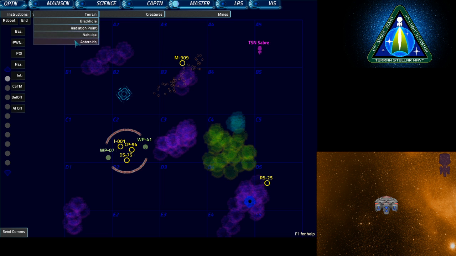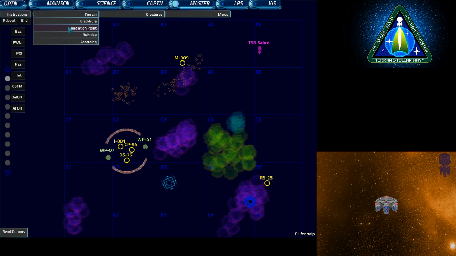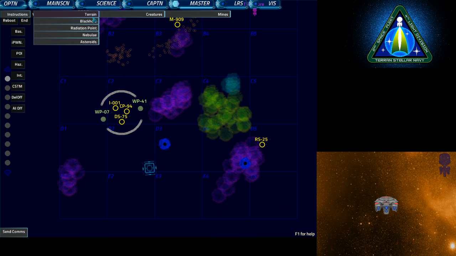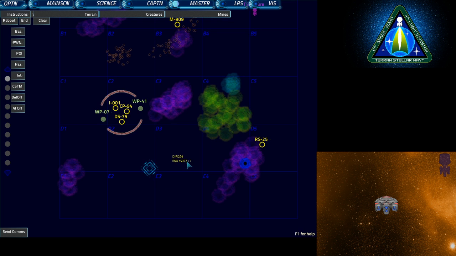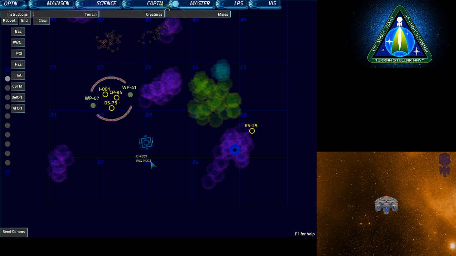In there you've also got asteroids, so you've got a single asteroid, or you've got some asteroid fields that you can spawn. Again, when you click it, it will spawn that field where you've selected. There's black holes, so you can spawn a single black hole, and then you can remove that black hole. You can see I have my black hole spawn there, and then I can remove it as well.